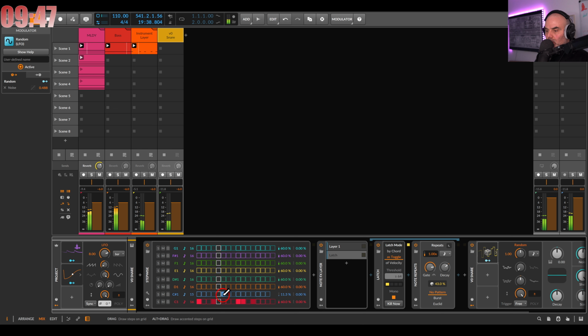Let's have here and here. Right, so one trigger will turn the latch on, one trigger will turn the latch off. When it's on, we get 30-second notes with probability. Right, and then I can also add accents here and here maybe.